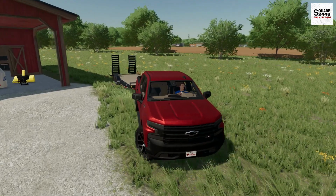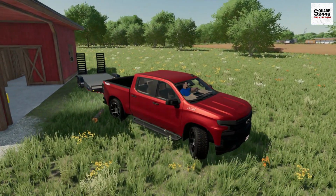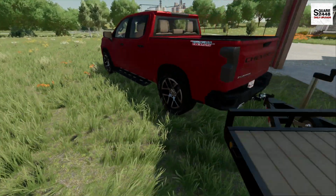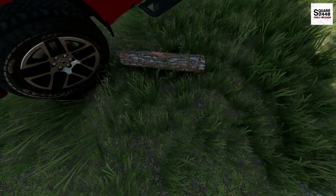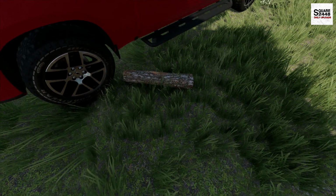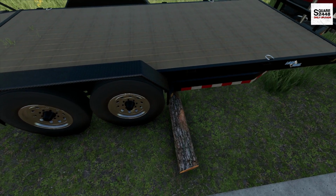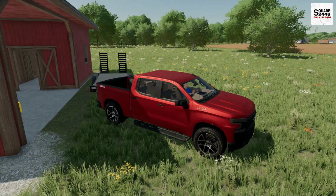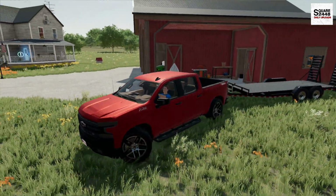Now one thing you guys might be seeing, I actually do use wood as a wheel chalk, and it really does help us out here. So let's see, before I get it disconnected, I will just show you guys this, because the trailers are realistic. If you are on a hill, they actually will roll, which is one of those little details with FS22 that is pretty sweet. We'll just put this piece of wood right in front of the wheel there. That way when we disconnect, it doesn't roll right into the truck, and it doesn't go down the driveway, which is a pretty sweet thing.